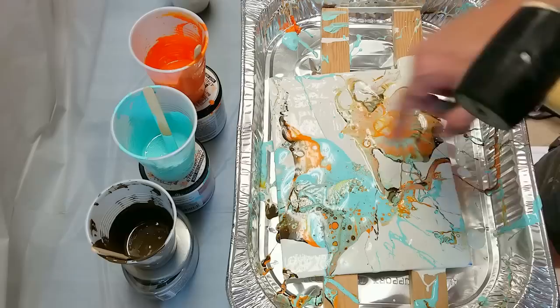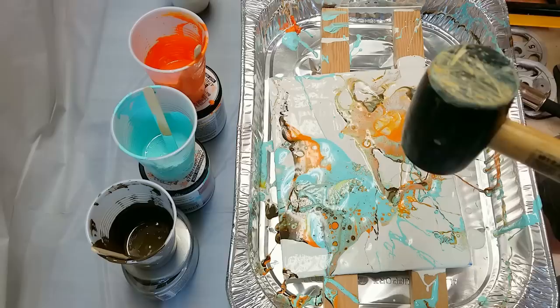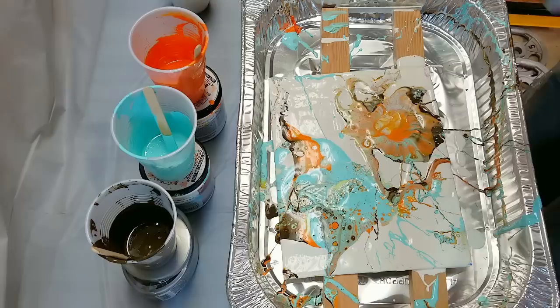But I'll wipe off my mallet here. This is one of my work mallets that I work with. And so I think it's not anymore. I think it's now a paint mallet.